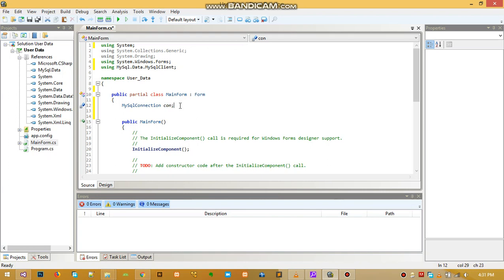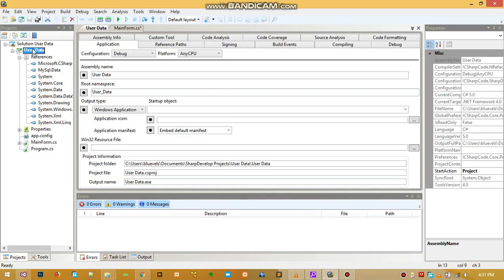In order for us to do that, there's a way I use to save all those values we need, the server, the port and so on. We use the settings properties of this application. So we have to go to our project folder, and when we go to our project folder, we double click here.